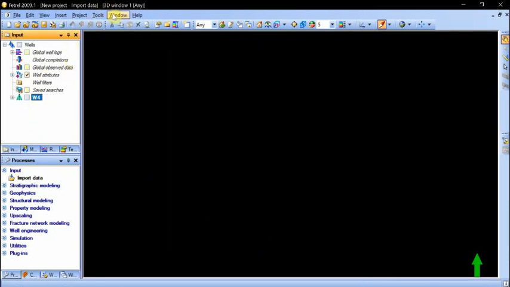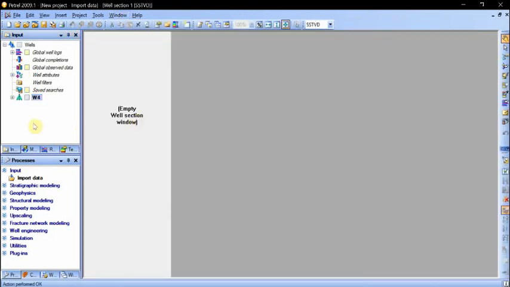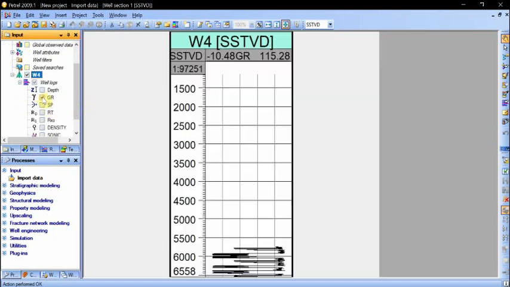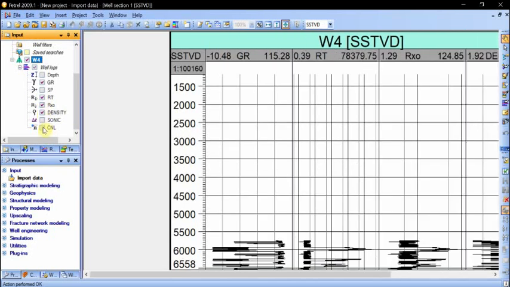Then we go to Window and New Well Section Window. Then we activate them. We have our gamma ray, we have our RT, RXO, and density and neutron.